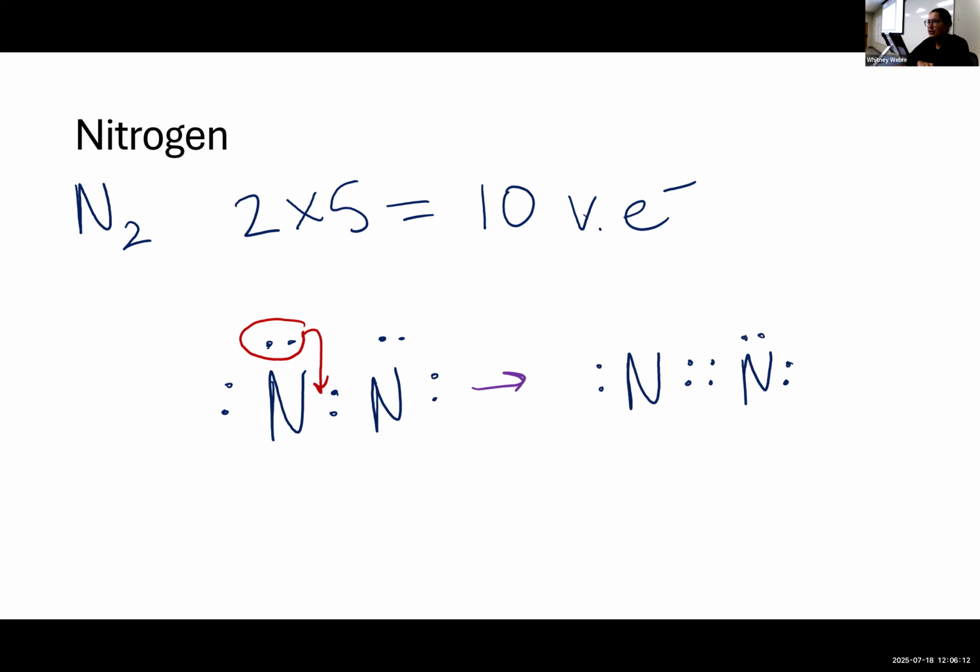my left nitrogen now has 6. My right nitrogen also, wait, sorry, 2, 4, 6, yes. And my right one has 8. Do y'all see that? So left has 6, right has 8. So on the right side, I have a happy full octet, but my left side does not. So for me to complete this, if I want to have both of them have that full octet, I can take this second pair of lone pairs, electrons, and move it to the middle.